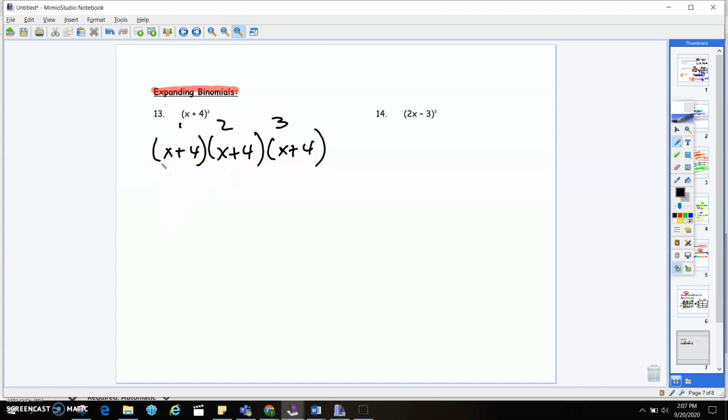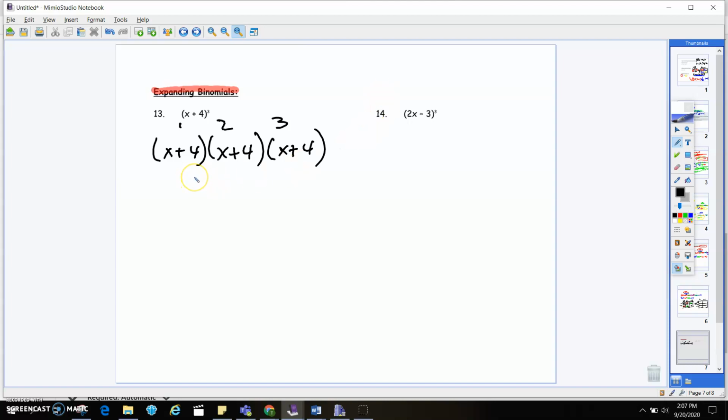So what I want you to do, when you do these problems right now, you're going to multiply these first 2 binomials together. And then what you get, you're going to multiply it by this binomial over here. Okay? This does take a little bit of time, and if you want to try it for yourself, you can. Pause the video and try it. Otherwise, I'm going to show you how to do it.